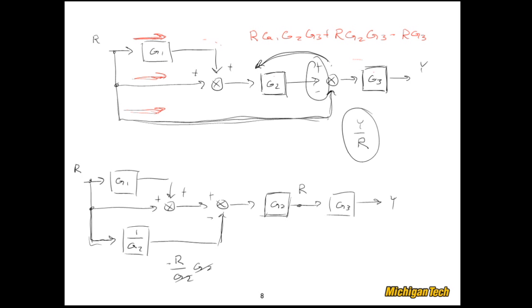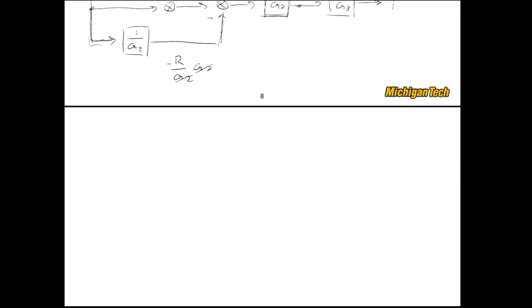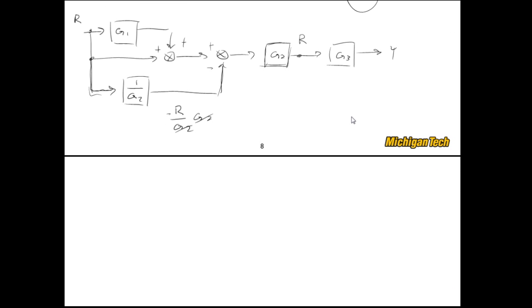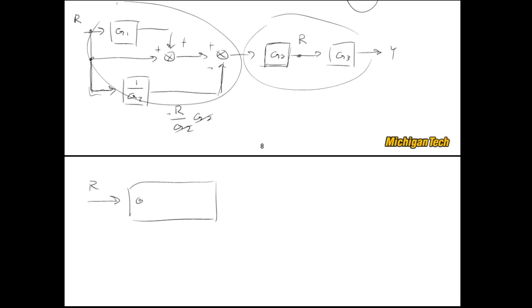Okay, I'm out of room, so what I'll do is I'll just scoot down a little bit so we can look at that while we redraw this once again. And now what we'll do is focus on these two pieces at the same time. That first piece I circled, even though I have the two summing junctions broken out, it's really just the sum of those three signals. That is, we have an R coming in here. It goes into a big block that's equal to G1 plus 1 minus 1 over G2. And then we have this series block, G2, G3, going to Y.